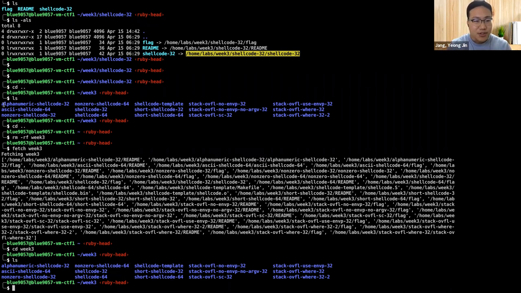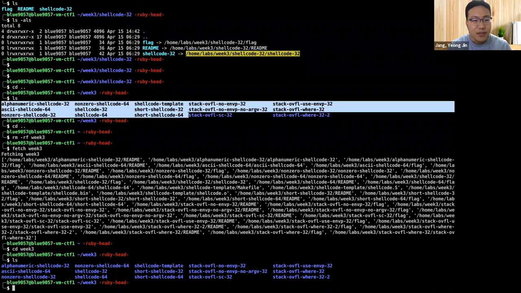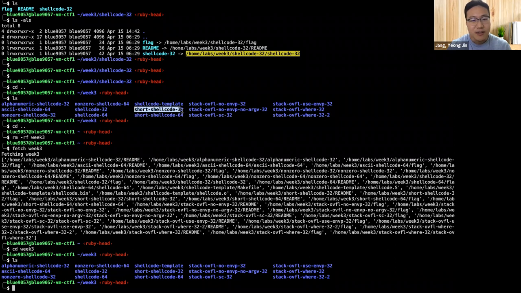The basic structure of the Week3 challenges is that the ones named with shellcode are the challenges where you need to write the shellcode. And the challenges tagged with stack overflow do not contain a get-a-shell function, but you should use your shellcode to exploit the challenge. I will explain how you can actually use the shellcode in the lecture next Tuesday. But today we will go over how to write your own shellcode.